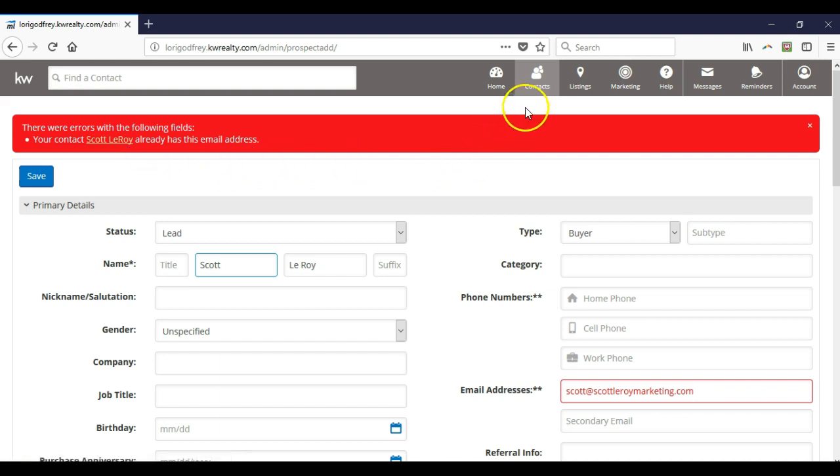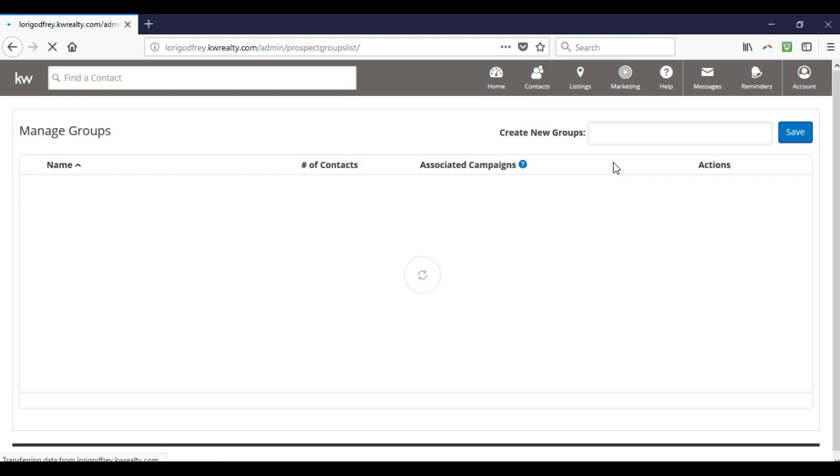All right, so the next thing I'm going to do is click on contacts up here in this little dark gray bar. All right, and once I click on contacts, we already went through how to create a contact. So now let's talk about managing groups. You can have up to 1,000 groups on here, and the more groups that you have, the easier it'll actually be to keep everything neat and organized. All right, so I may highly suggest keeping everything organized on here.